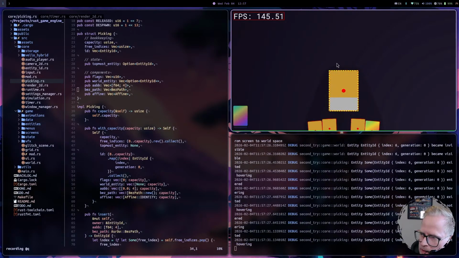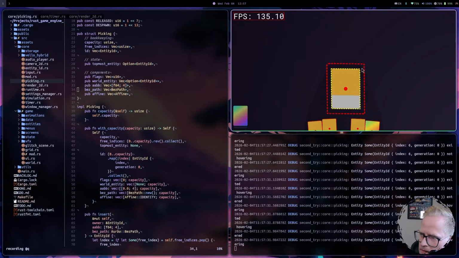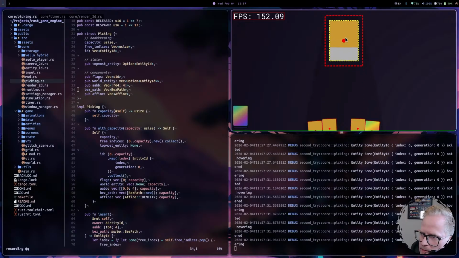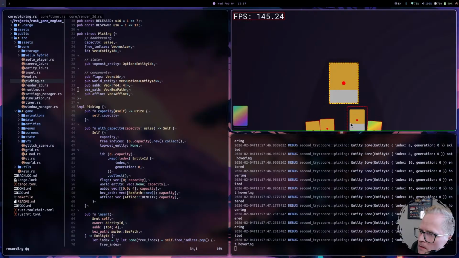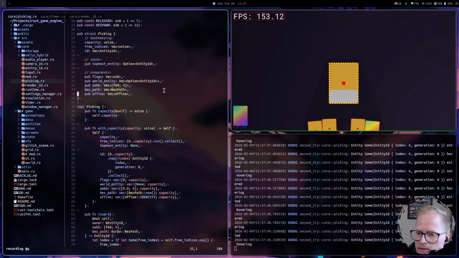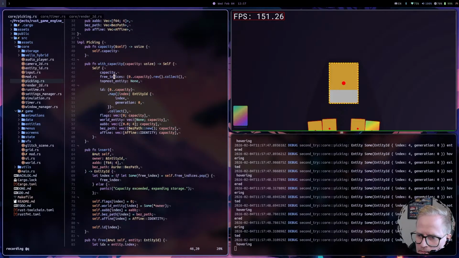So the red square is the picking area, and the yellow square is the bounding box, the AABB thingy. And that's also a struct of arrays, a bit simpler than the world.